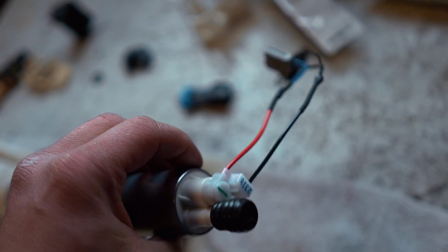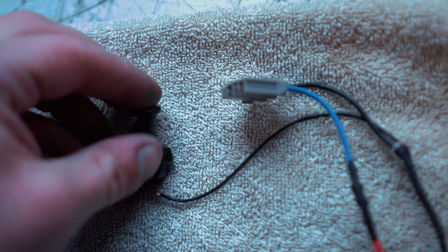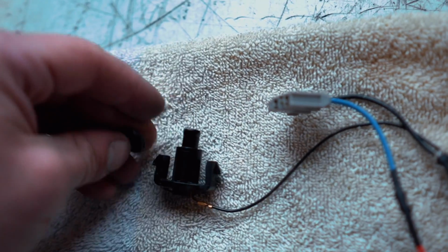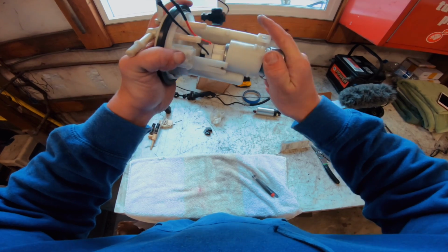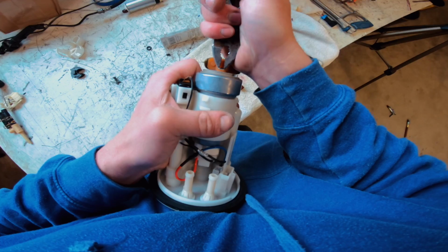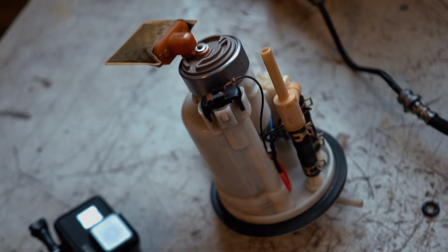All right, guys, it's all wired up, ready to go. Let's throw this thing back together. And remember, there is this O-ring that sits on this little guy right here. Make sure you do not forget this O-ring. Bam, just like that. So the pump is all together.